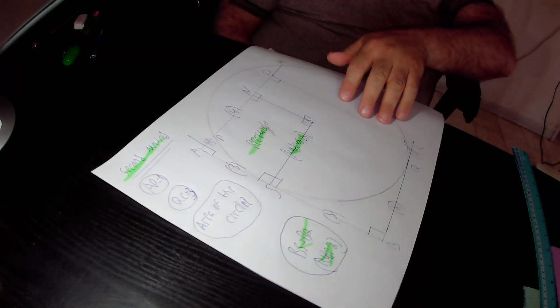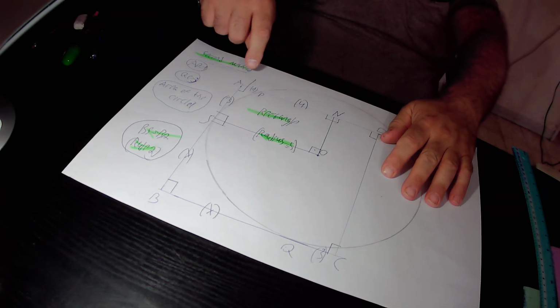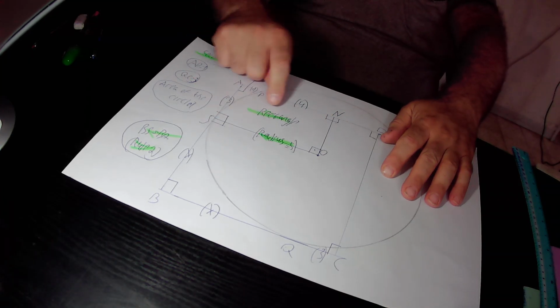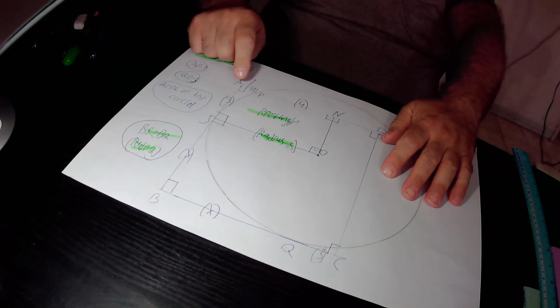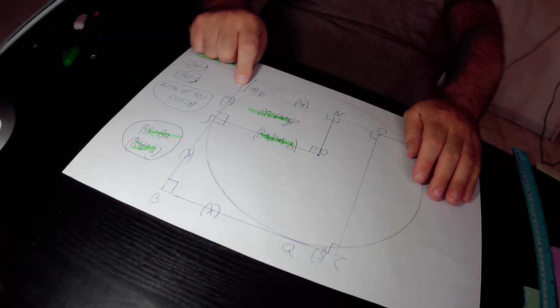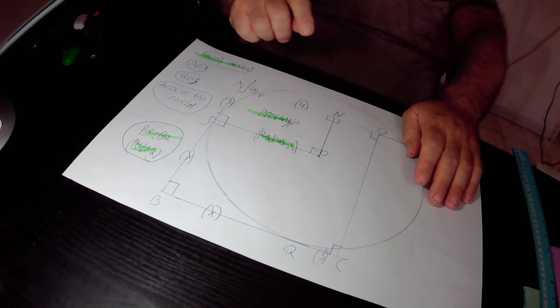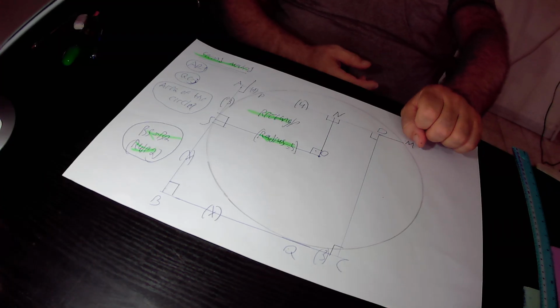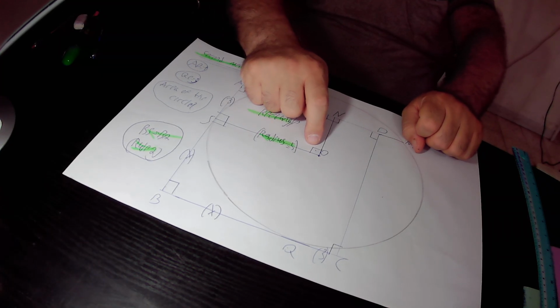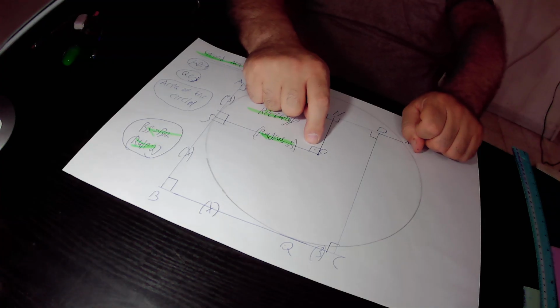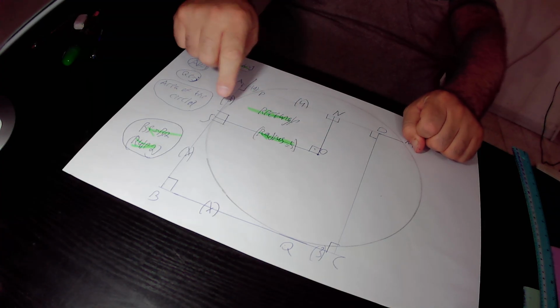So by doing this construction, we get quadrangle ANOS. Inside this quadrangle ANOS, we have 1, 2, 3 angles. This angle equals 90 degrees according to our construction. This angle equals 90 degrees because ABCD is a square, and this angle equals 90 degrees according to rule 1. So in total, inside quadrangle NASO, we have 3 angles. The sum of 3 angles is 270 degrees. So 270 degrees plus the size of this fourth angle in total will equal 360 degrees, according to the rule that states that the sum of the angles in any quadrangle is equal to 360 degrees. And therefore, this fourth angle must be equal to 90 degrees. So inside quadrangle NASO, we have 4 right angles.